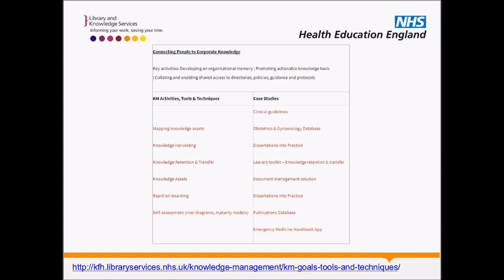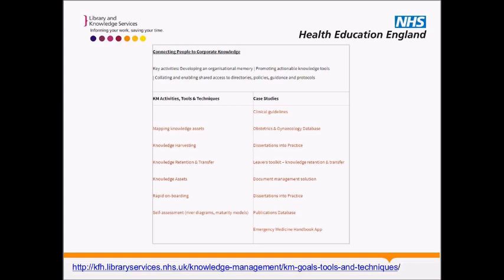And I tend to sit it as a learning during tool, mainly because it's happening throughout the life cycle of knowledge management. You'll see on the left-hand side, you've got various KM activities, tools and techniques listed, knowledge assets being one. And then in the column on the right-hand side, you've got various case studies illustrating how some of these tools can be used. And if you haven't yet had an opportunity to look at the case studies, there are also some further stories connected to knowledge management listed in the toolkit in a separate section.